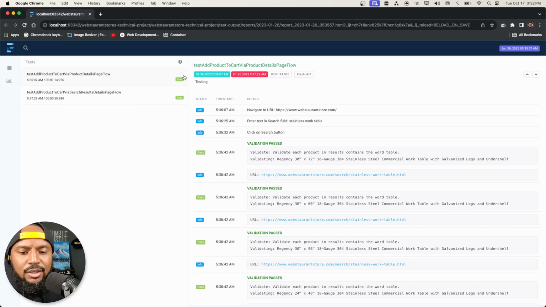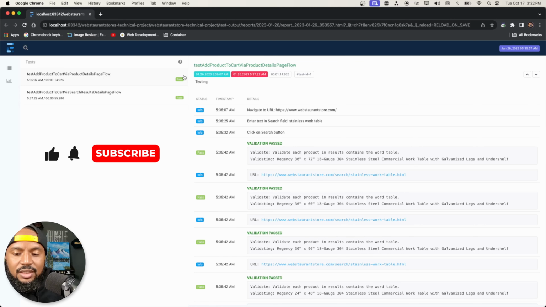I'm not sure if I added it as part of this framework, but you can also have the ability to run it remotely in the cloud, maybe through Sauce Labs, maybe through AWS Device Farm, maybe through BrowserStack, whatever the case may be. Or you can even run it on a Selenium grid that's hosted locally as well. However you want to run it, those are the things that you can do with a framework.